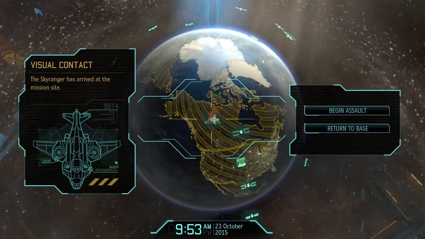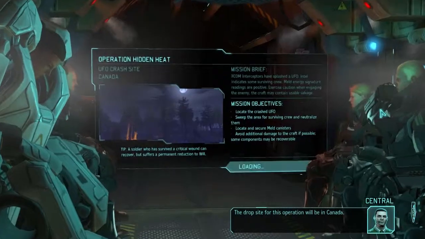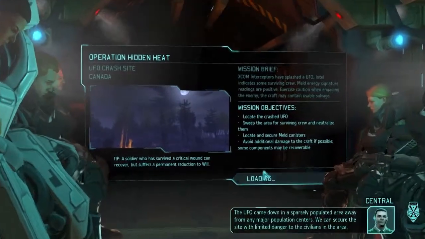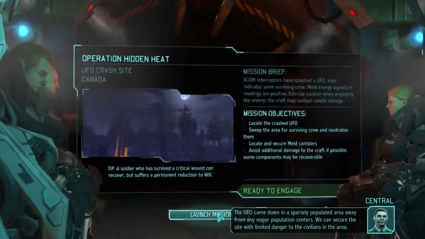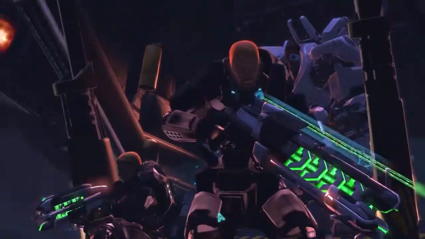Dropship has arrived. Okay, begin assault. The drop site for this operation will be in Canada. Okay. The UFO came down in a sparsely populated area away... Right. Let's land. There's going to be meld on this map. I'm considering building another mech suit, just because I'd like to try out some of the other features.